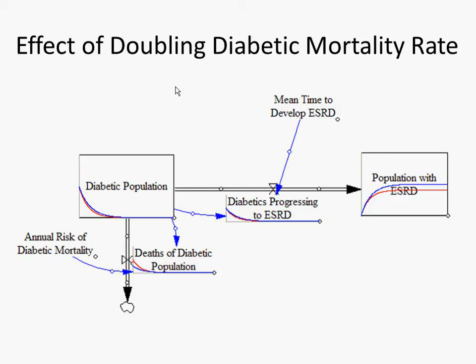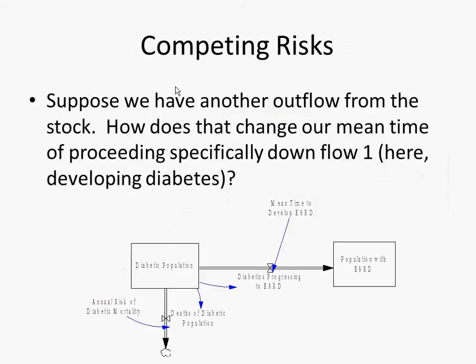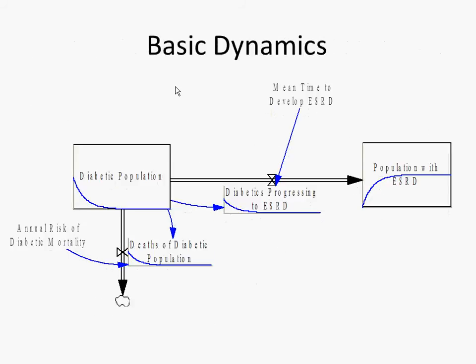Okay. Now, the interesting thing is not so much that. So it gets drained faster. Fair enough. The interesting thing is, how does what goes on here, say, on this flow, affect what goes on that flow, and vice versa? This is where the competing risk things come in. And there are some effects that are just not completely obvious for this.